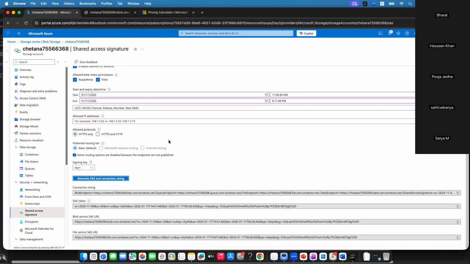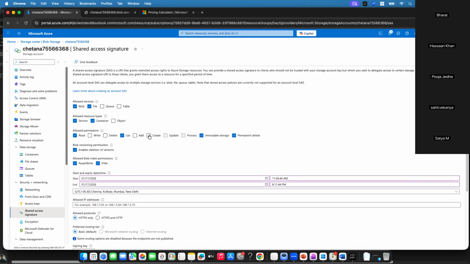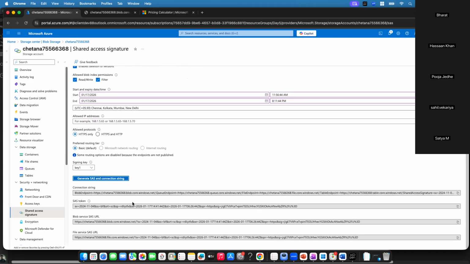For example, because of some mistake, you have given the permission of delete and created a SAS token. Suppose right now, someone has created the SAS token with the delete permission and for a 1 hour time period. Okay. And right now I have that URL. So by using that URL, I can access the storage account. I can read, I can delete for the next 1 hour.